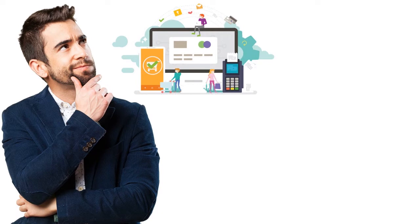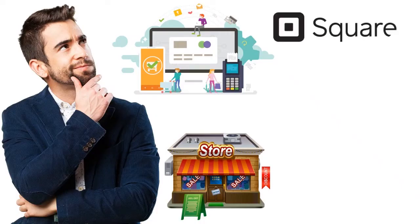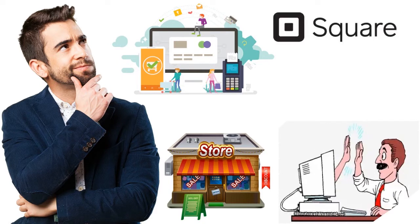When you think about Square, think about a payment processing and point-of-sale platform used by businesses of all sizes — from brand new startups to large multi-store operations. Square offers an affordable fixed structure for small businesses and startups, which is a nice perk for those whose turnover varies from month to month. We love that this POS is very user-friendly — Square has done a great job designing their POS.